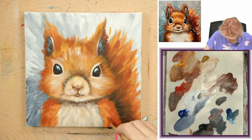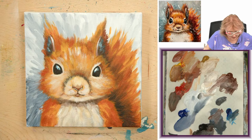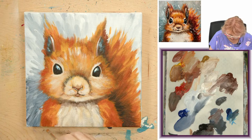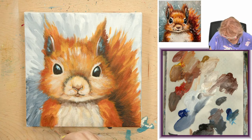Grab a little of my brown and black and kind of blend in over here. It's a little darker on one shoulder. That doesn't mean I don't add some shadow into this. Just going right into my black with my orange and brown.